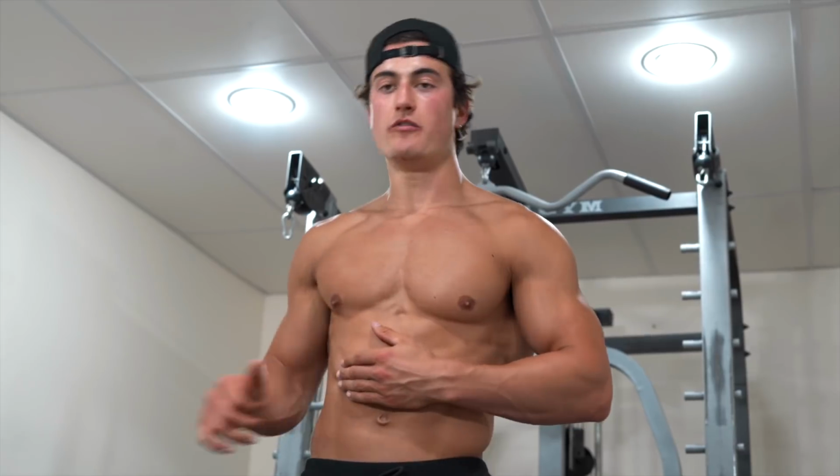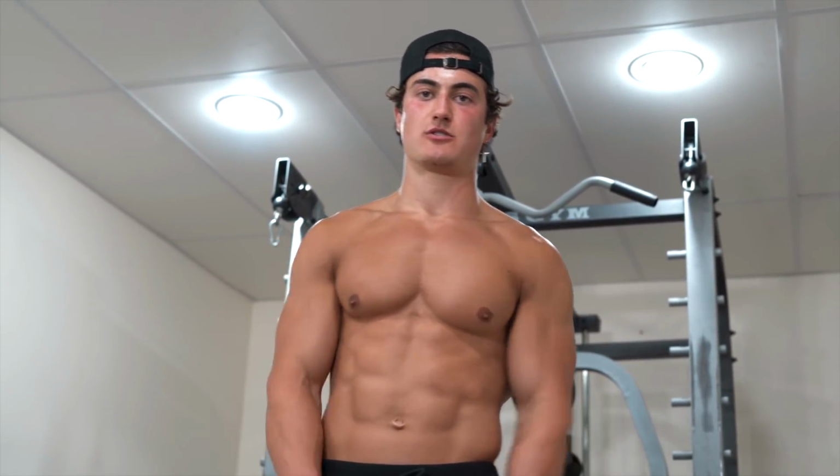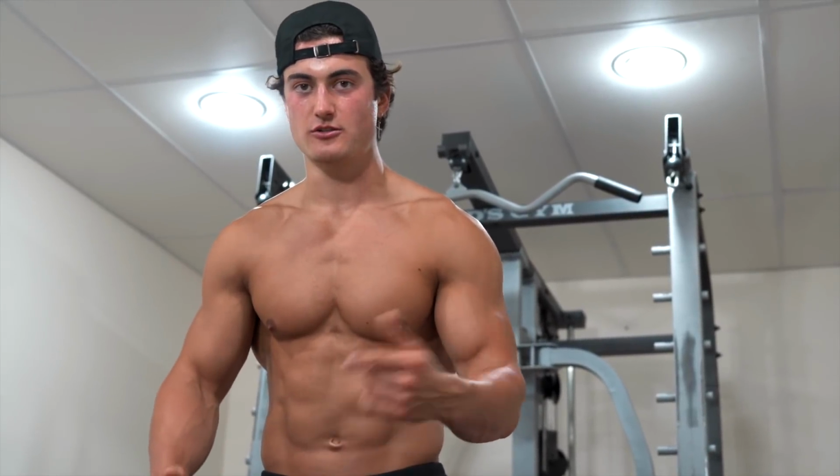That way I don't do 12 on my strong side and then I can only do 10 on the left side. It would lead to more imbalances and that's not what we're trying to chase. We're trying to get really symmetrical, so that's what we're working on here.